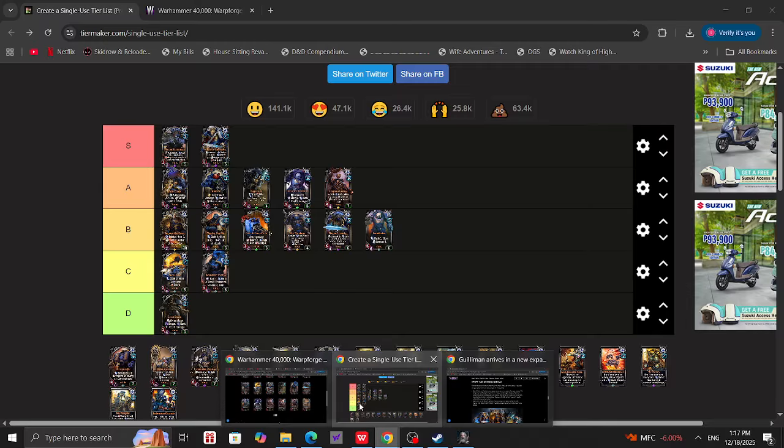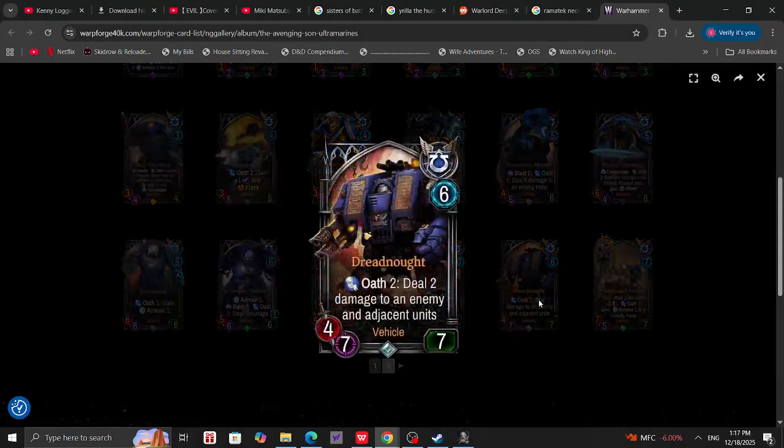Next, we have our Dreadnought. 647, deal 2 damage to an enemy unit and adjacent units. Would you be happy paying 8 for that? Basically, AOE blast 2 effect, and then 4/7. So at 6, I think it has perfectly good stats. 4/7 is okay for 6. It doesn't do anything right away, but at 6 it's fine.